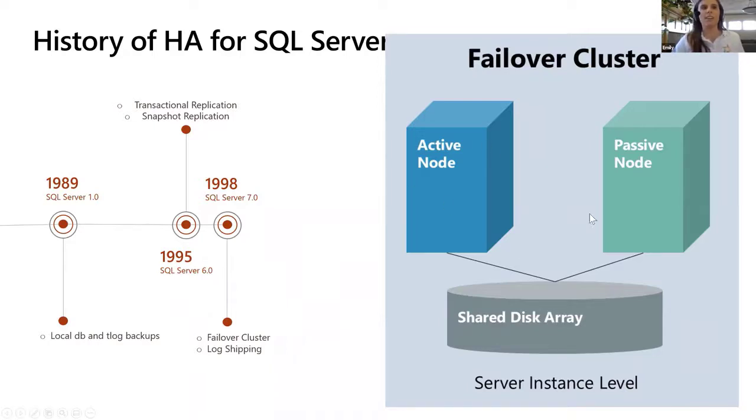While this provided a lot of benefit in terms of having this virtualization and automated failover, there was one major drawback of failover clusters, and that is that the two nodes had this shared disk array. So since the nodes would share storage, storage was a single point of failure. So really, failover clusters more targeted the hardware that's running SQL Server processes rather than the actual storage for potential data loss.